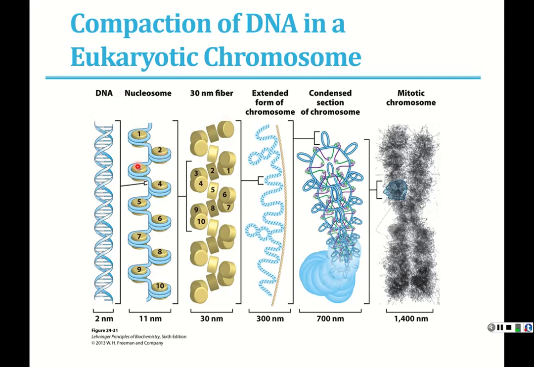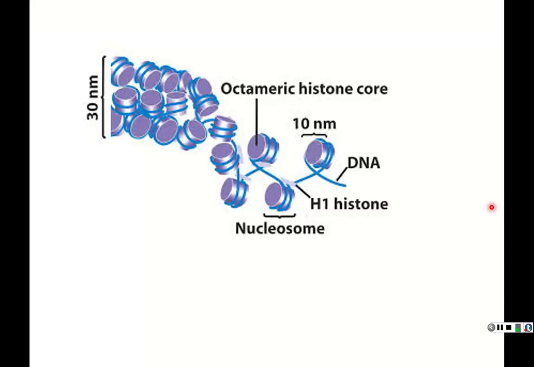and if we're numbering them here, the histones are numbered 1 through 10. This is the 30 nanometer fiber. And then the higher order structures are shown here as well, which again, you probably don't need to know as much in this class because they are, as we've said, not as well understood. But you're just making more coils, coiled coils, in a sense. We can see that it is a very complex structure.